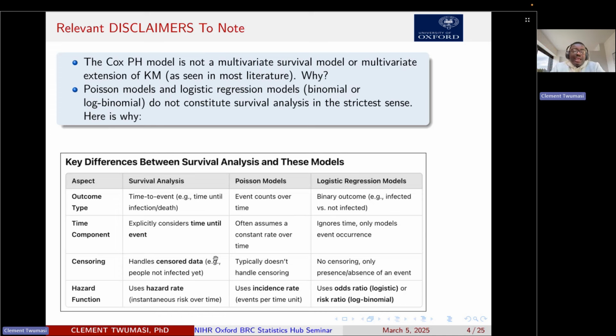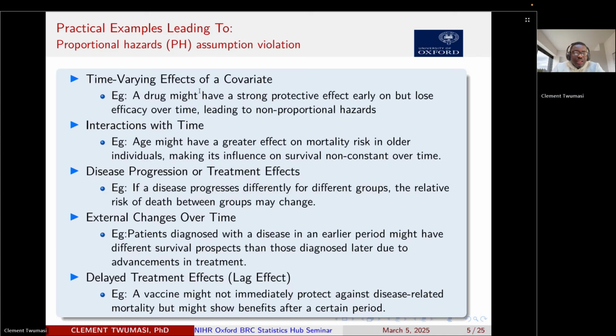positive censored. And positive censoring is a key assumption that needs to be satisfied in order to use the traditional survival models. And that cannot be dealt with in situations where the data is censored. You cannot deal with that when you're using the Poisson or the logistic class of models to analyze some type of survival outcome, which is not time to event. So it's just something I thought you should know.